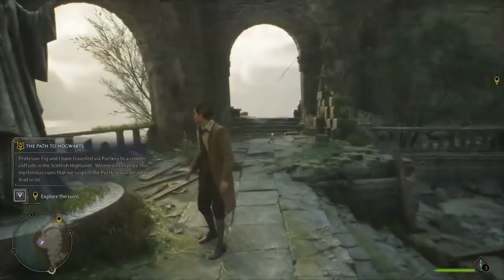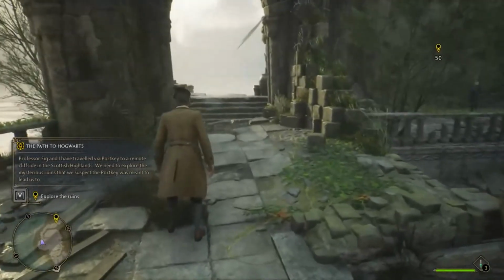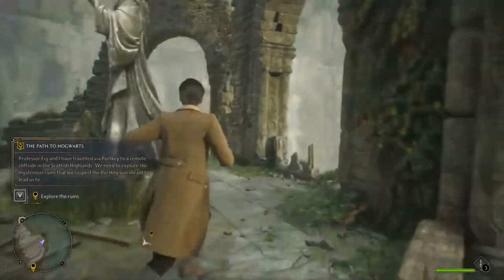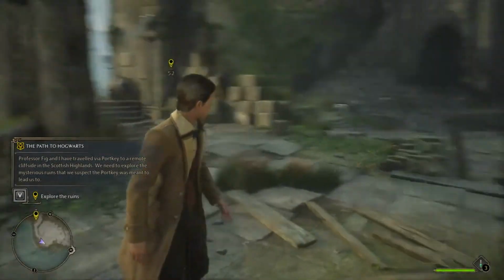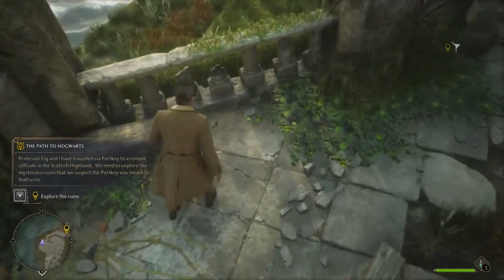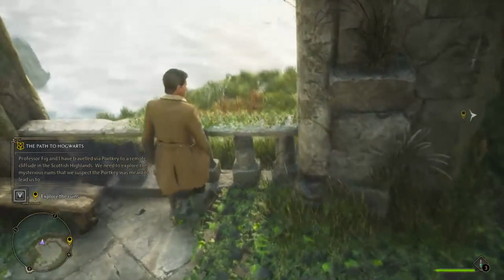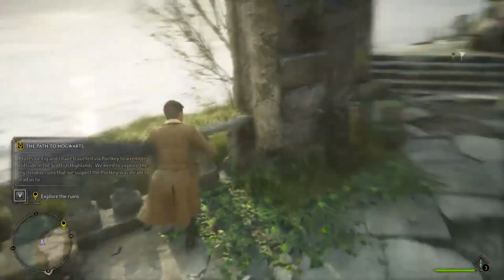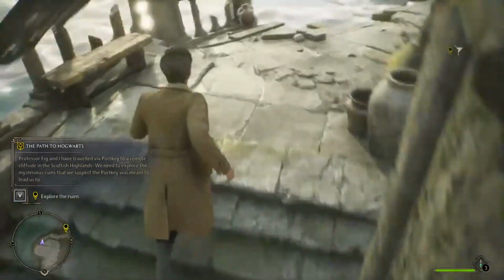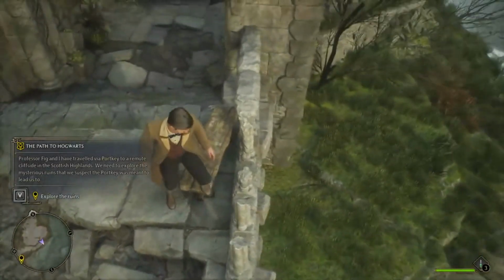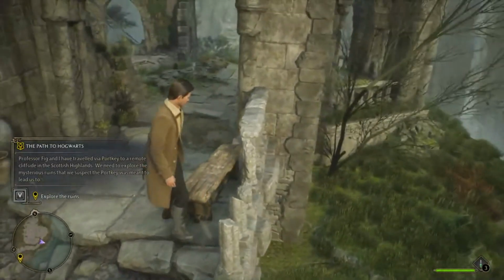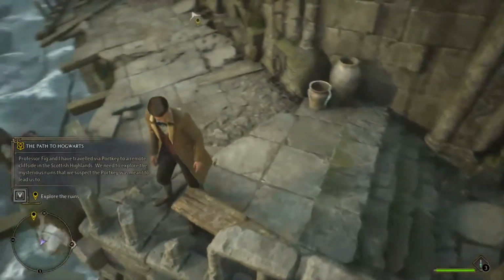Oh, okay. Honestly, right now, the lack of zooming is not an issue for me at all. It's more just trying to figure out if that was an option in the game. I can't get over that little banister. I was gonna see if there's like a chest or something over there in the grass.